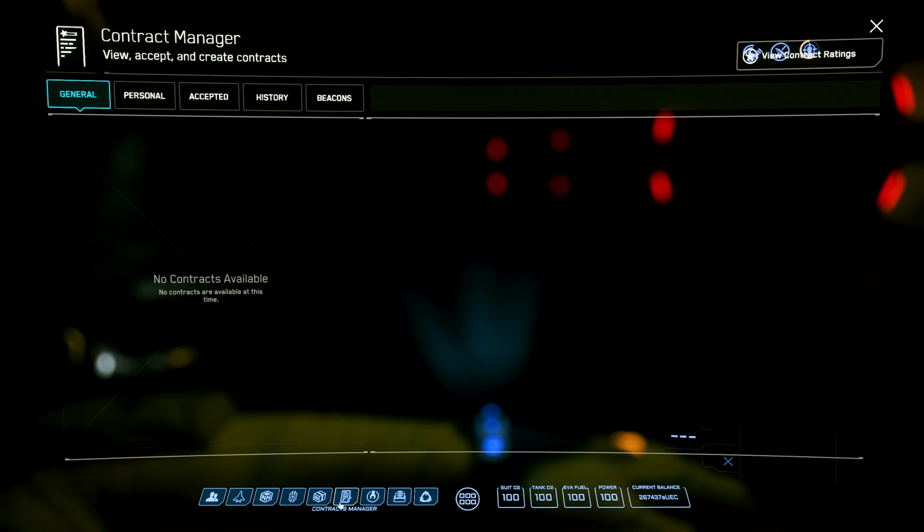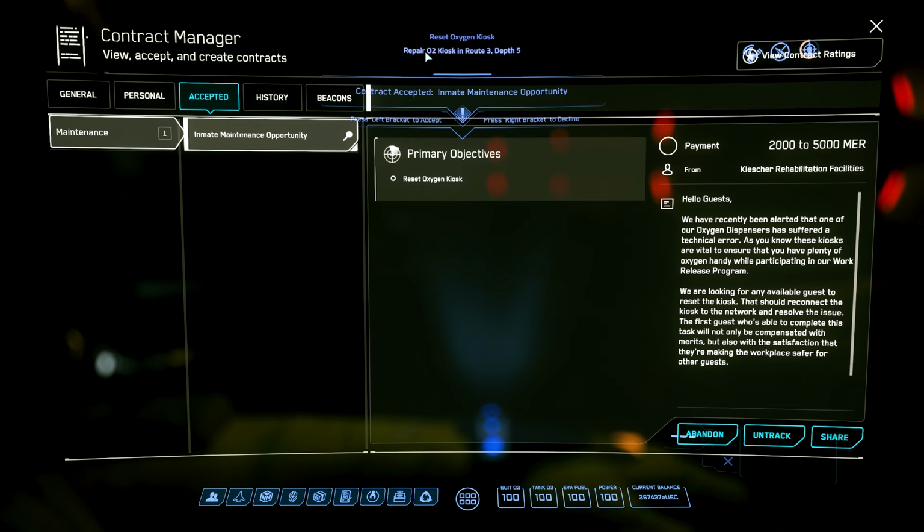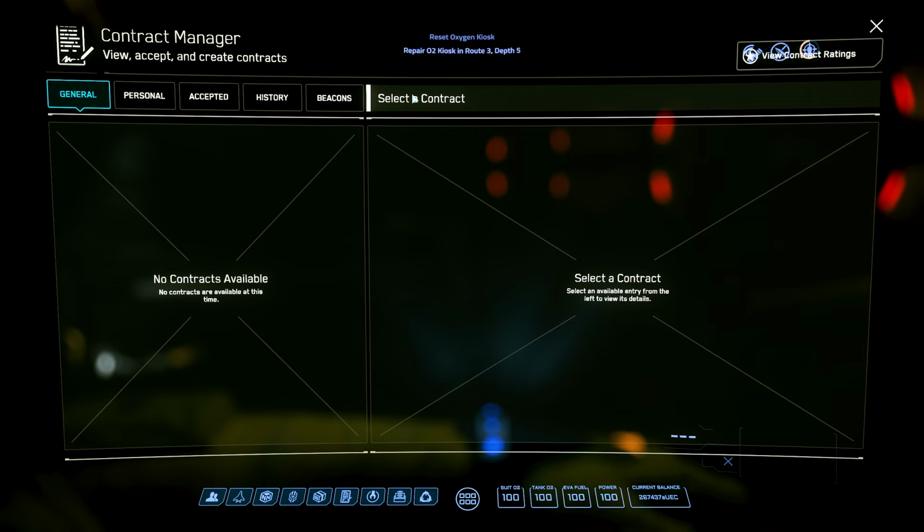So I pick up this mission here in the general tab. This work mission, and you'll see it comes up here. I've got to repair the O2 kiosk in Route 3, Depth 5. So the oxygen kiosk in Route 3, Depth 5. Now, in the personal tab, a mission will come up when you're down in the mines, in this personal area here. But what you have to do is wait for this communications thing here to disappear.